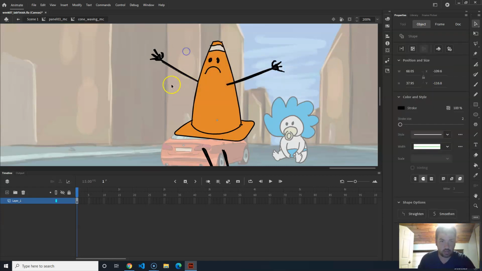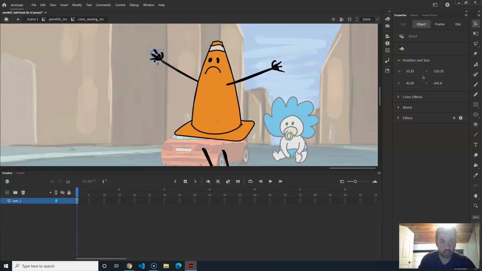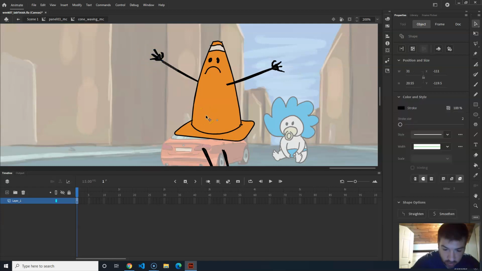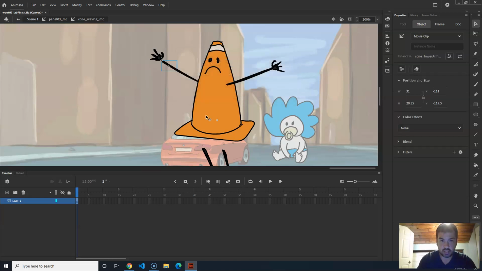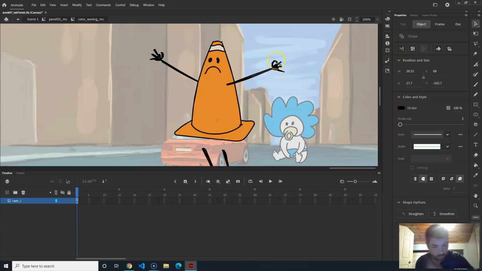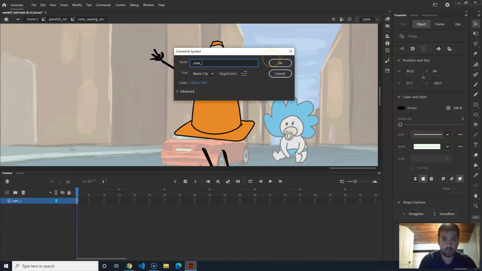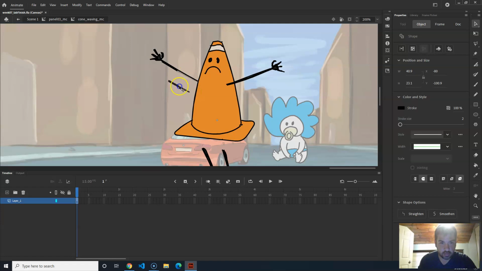Okay, then we'll do, I guess the next part, we'll say about there. Unselect that. I'm holding shift to unselect that and click on it. And then again, F8. And it'll be cone_lower_arm_left_MC. I'll do the same thing here. So make sure I unselect that. Make sure you unselect this because you don't want that to be inside of the other one. F8. So cone_lower_arm_right_MC.